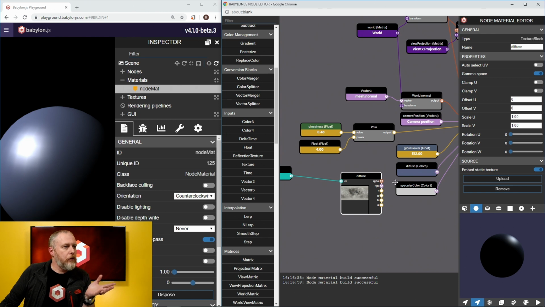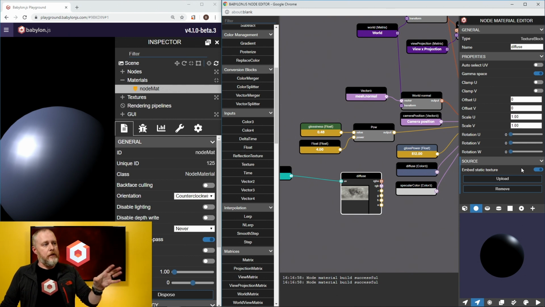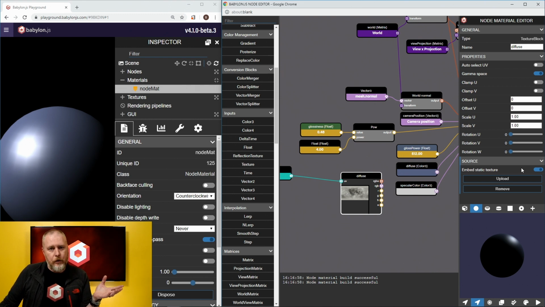And there's two things you can do. You can either embed it or you can link to it. Right now I'm just embedding it because it's easier than bringing in a link, but that will bloat your file. So when I embed a texture in the node material, we are actually serializing the texture into the JSON file. So you don't want to have tons of textures in your JSON file because then that makes it unnaturally big. Using a link is great, but then you do have to store it somewhere that is available online. So that's the trade-off, but for now, in ease, I'm just going to embed the textures.